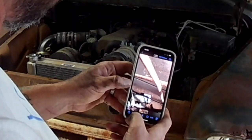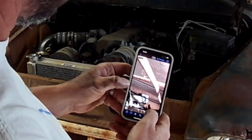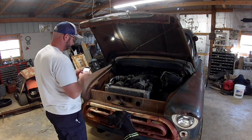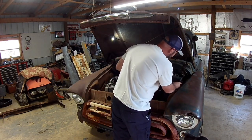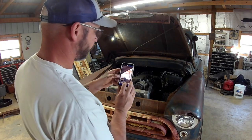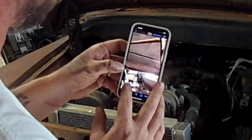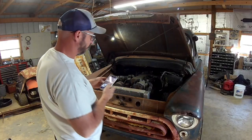Oh yeah. Well, it looks like it touched the edge of it, didn't it? I wonder if that hood just touches over here. I don't know where else I can put this to see better without crushing my phone. I bet it touches this. Yeah, just touching the plastic on it. We may have to space that out a little.